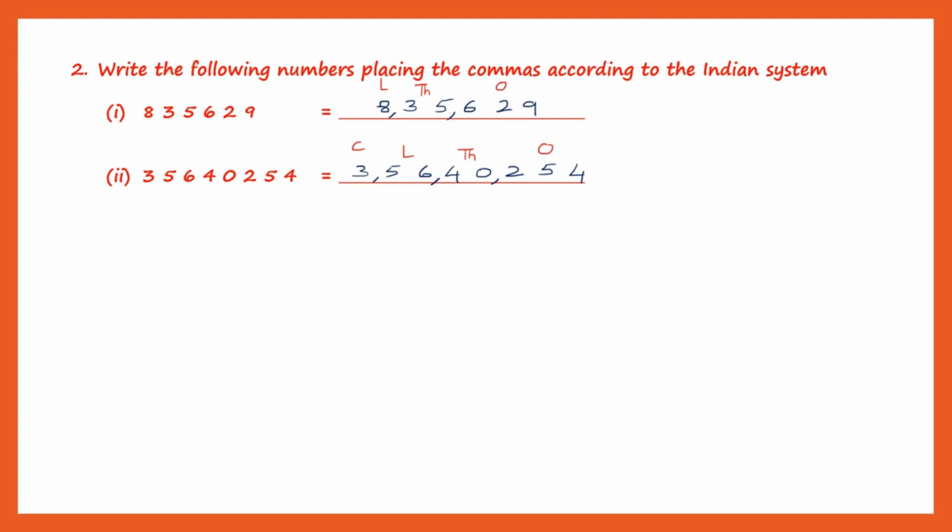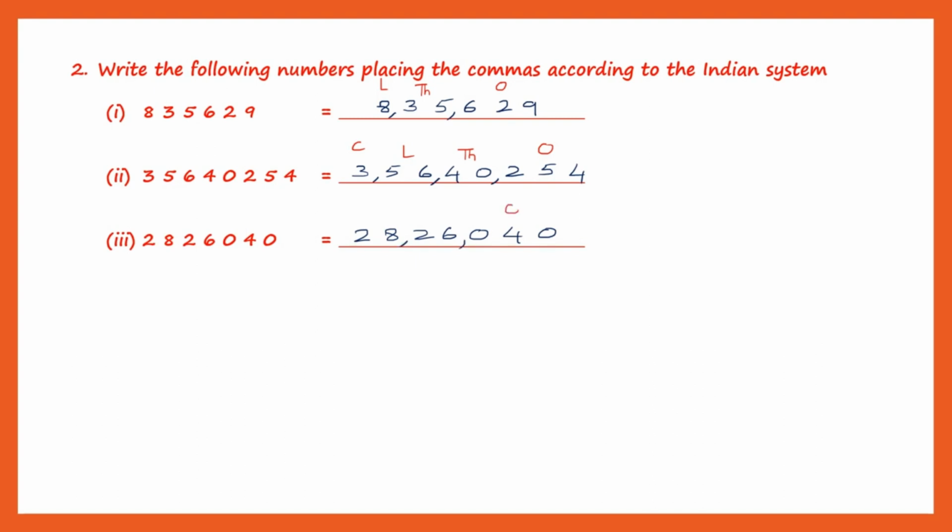Next one. So let's write down the third one. 2, 8, 2, 6, 0, 4, 0. So now let's read the places. Ones, tens, hundreds. Thousands, 10,000s. Lakh, 10 lakh. So comma after each period. So ones, tens, hundreds, comma, thousands, 10,000s, comma, and then you have the lakh, 10 lakh.